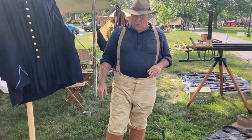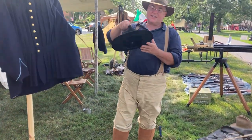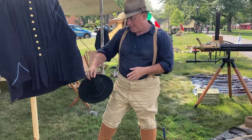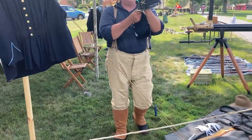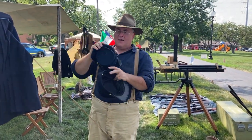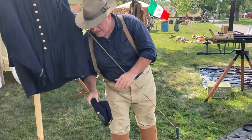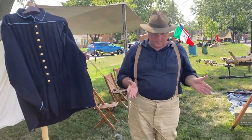They were still basically using Civil War trousers. They started issuing hats — this is an 1876 hat that had some vents, but was otherwise a Civil War-type hat. They also updated the kepi. The Civil War kepi is a little tall in the front and fairly vertical in the back. The 1872 version was a little shorter and flatter. But basically they had to go back to the drawing board and come up with new gear that would work better.